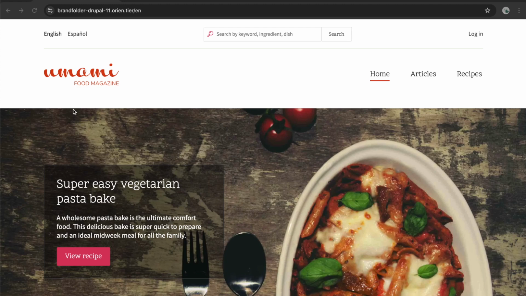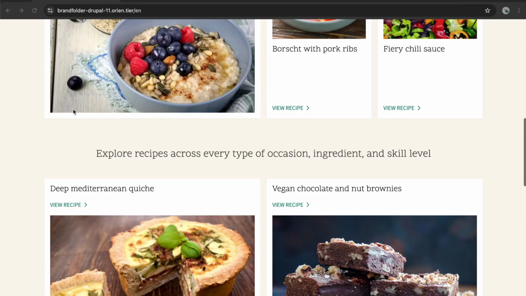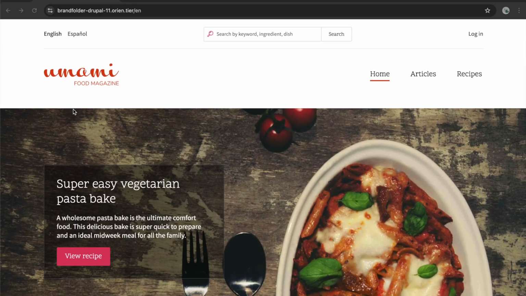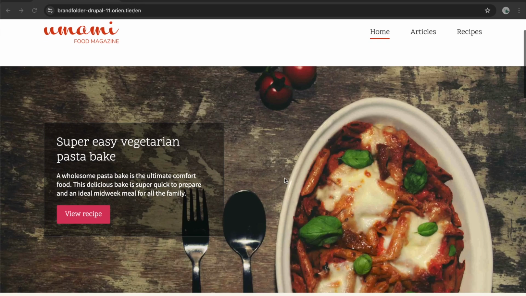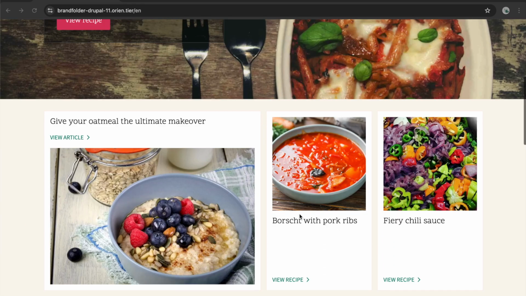Hey, let's look at integrating Brandfolder, the digital asset management system, with Drupal. So here we have a Drupal demo site that we've set up using the Umami distro. This will look familiar to you if you've played with Drupal before. We've set up a couple contrib modules like entity browser, focal point, things like that. But we have all these food images that are managed using Drupal's standard media and file systems.